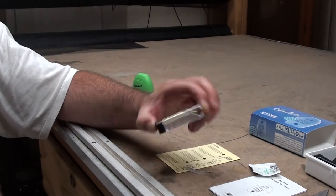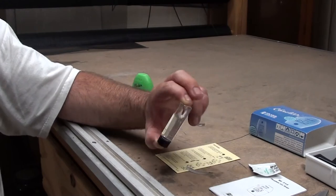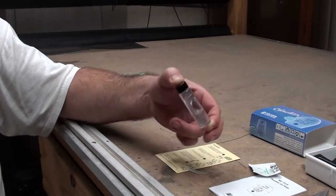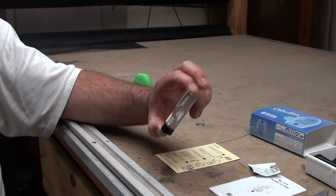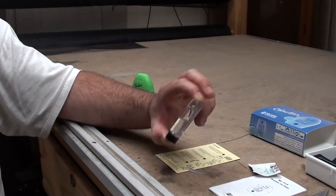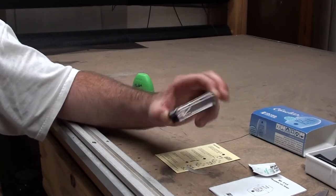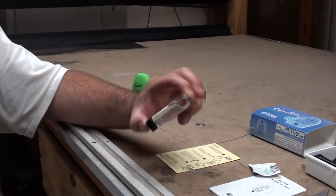Alright, we're at 25 seconds. We still have a little bit to go here. Right now I'm shaking it fairly hard, but I'm still not creating any bubbles in it. You do this for 2 minutes, I've only gone 45 seconds.